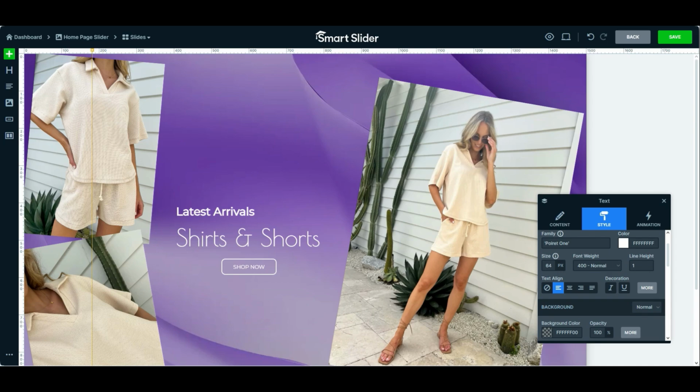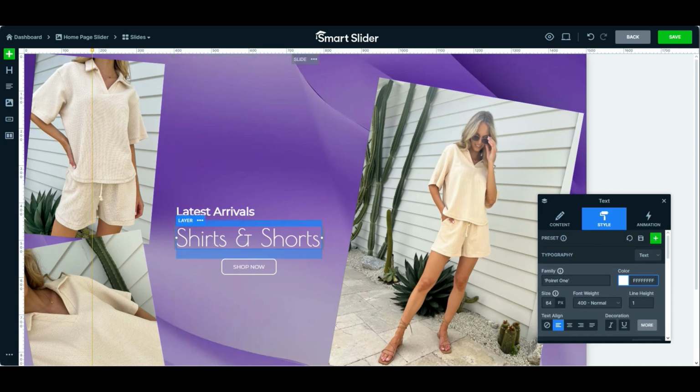Other things you can do in the style panel is you can change the font, you can change the color, you can add drop shadows. There's a whole range of options in there to play around with. But if you're just modifying, or duplicating I should say, a slide like I'm doing here, you can just change the font size here and we fit again.